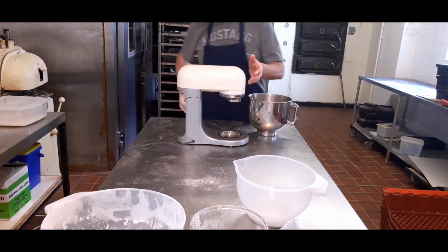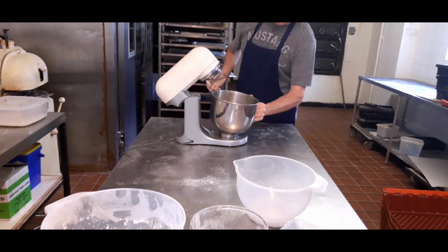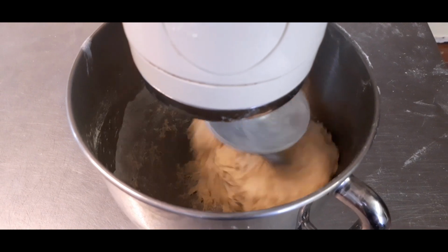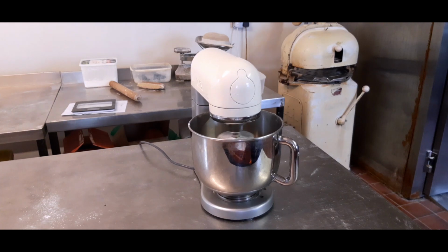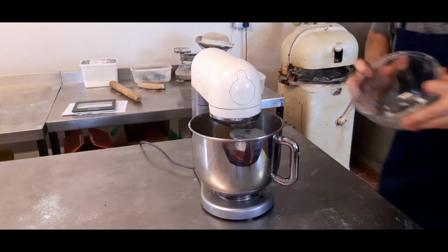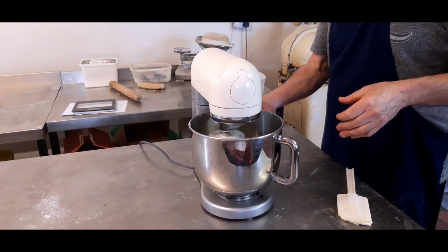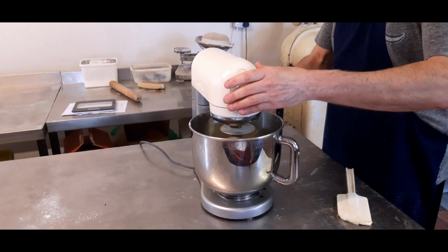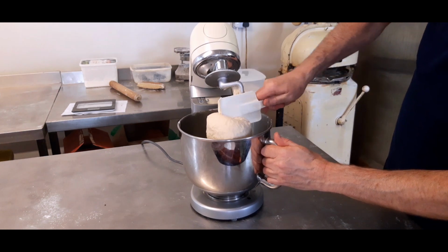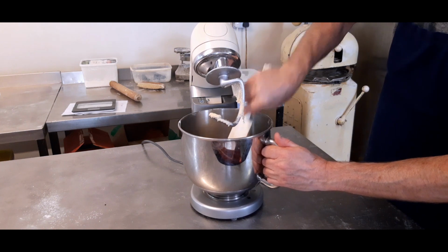Now we're going to want to be mixing this for 1 minute on first speed just to start with. And then we're going to add in the salt. It's just better to do it this way, and it makes sure that salt is getting mixed in properly. Now we're going to give it a good scrape down, and you're going to be wanting to be scraping down quite often. Now we're going to put it back onto the machine.